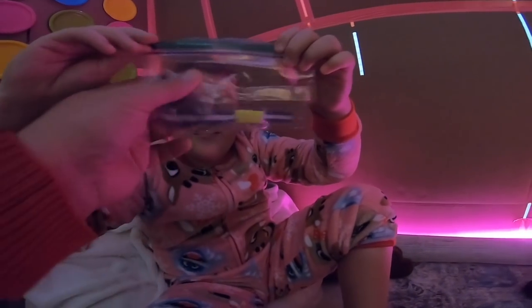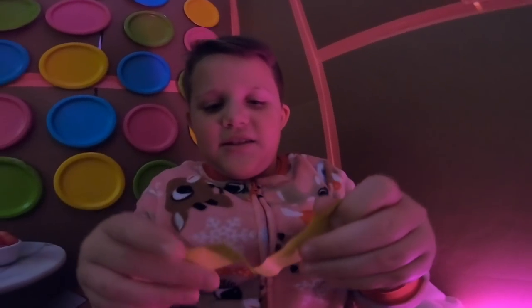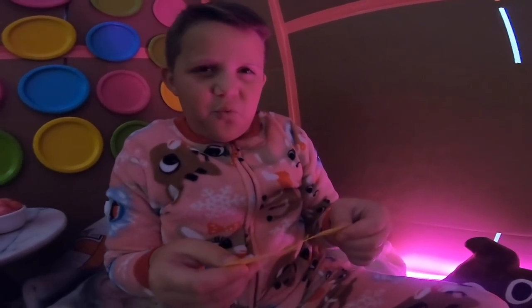That's so awesome. I found something. Did you? I found a plastic bag. Oh, there's a bag in there. There's a clue. Oh, wow. Yeah, you totally found a plastic bag and it has a clue inside. Let's open it up. Well, at least this one isn't wet. I know, right? Okay, yeah. Let's see what this one says.